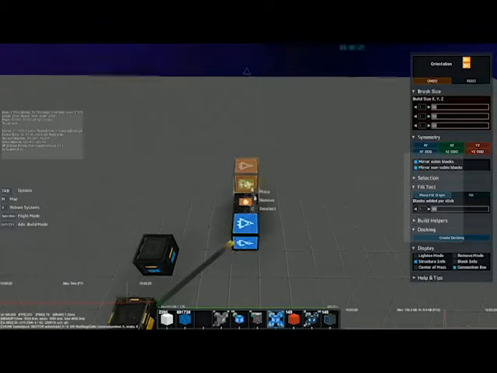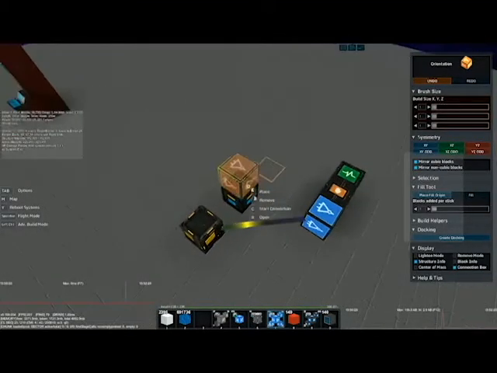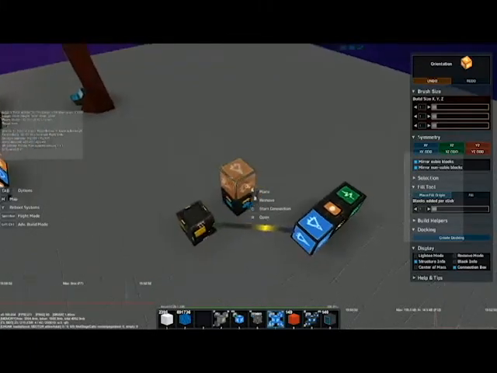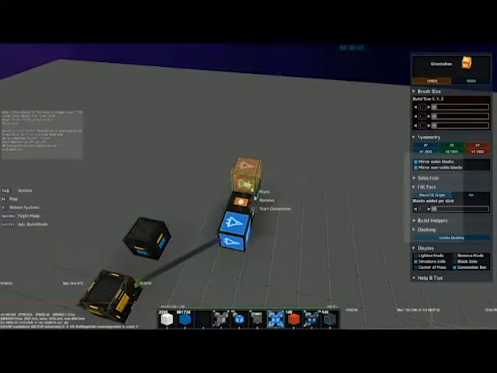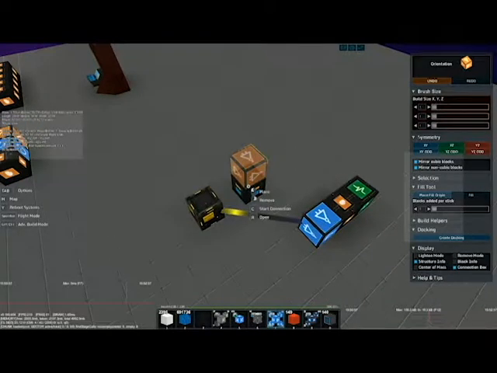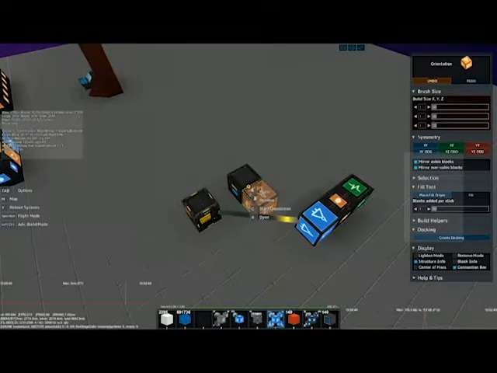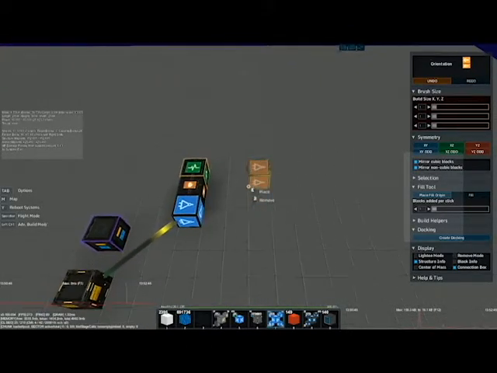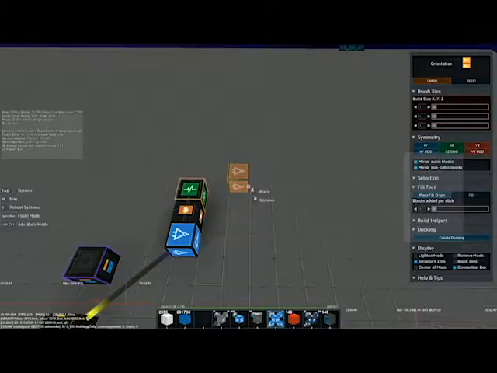And sensor block needs to be linked to the storage block there. Alright, so now the sensor block is going to constantly ping the storage block, but we have not set the parameters for the sensor block as to the percentage that we want it to say. We have passed, let's say 10%. We've passed 10% of what we want stockpiled in our storage.